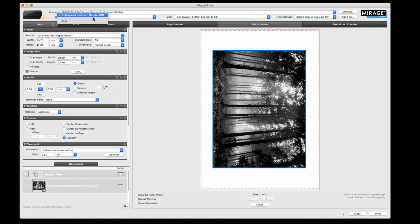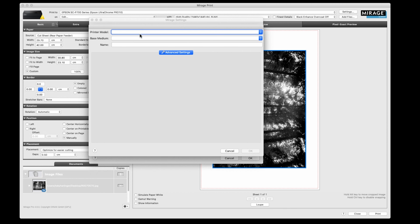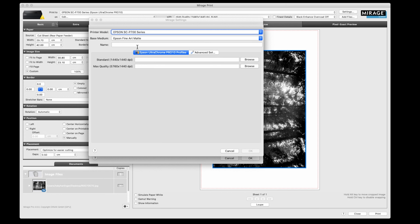Now if I wanted to add another paper type, it's as simple as going into Edit, Add Medium, and then say we're going to add the NST Bright White. So make sure I click P700. And the base media type for this one is going to be the Fine Art Matte. And I'm going to call this just Fotospeed NST Bright White.